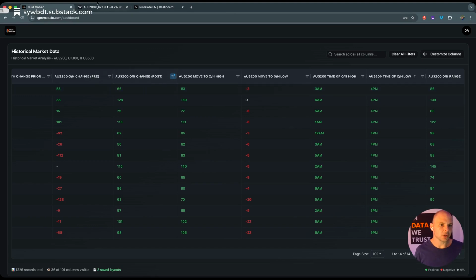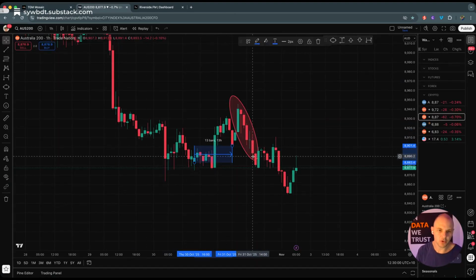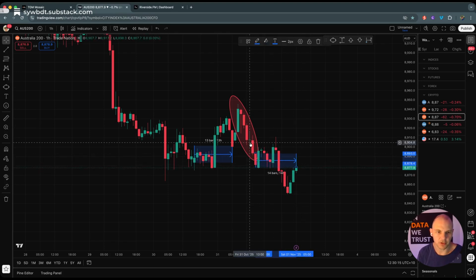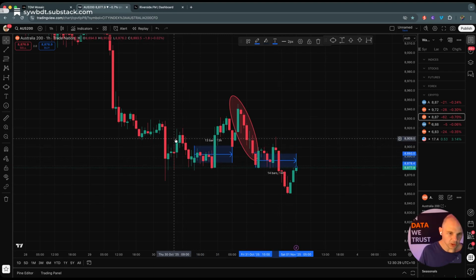What's next? The post. Okay, so if that's the pre, then the post is the night after. So in this case, it'll be from here through to here. Okay, so this change will show, if you're looking at this particular day, say you want to see Friday, 31st of October, the overnight pre figure will be the move here, and the post figure will be the move here. Same if you want to look at the 30th of October here, the post move will be this move, which was the pre for this day, etc.